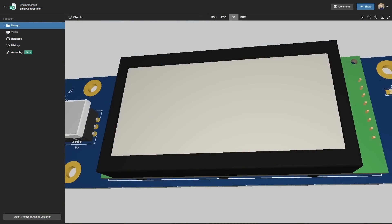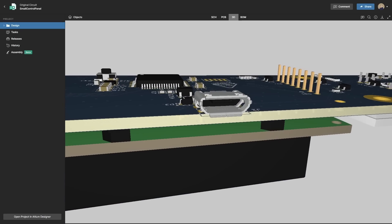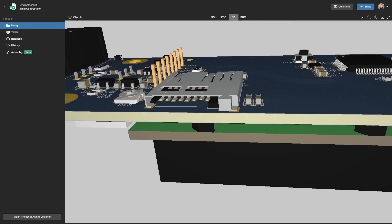Are you ready for an epic adventure in enclosure design? In this video I'll use SOLIDWORKS to create an enclosure around an existing electronics project I created in Altium Designer. The project is a general purpose control panel with an LCD display, buttons, a USB connection, and a micro SD card socket that all require custom cutouts in the enclosure. We'll also look at how I 3D printed the enclosure to demonstrate how well the SOLIDWORKS design fits the electronics design in the real world. Spoiler alert, it's a partnership in precision.